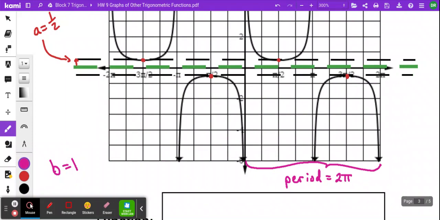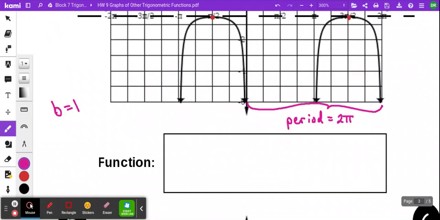So then the last question we ask ourselves is, if our graph is undefined at the y-axis and we have not shifted to the left or the right, would this be a secant function or a cosecant function? And the graph that is undefined at the y-axis initially without any shifting is based off of sine. So that is our cosecant function. Because wherever sine is equal to 0, its reciprocal cosecant is going to be undefined. And because of that, we now know that we have a cosecant function with an a value of 1/2 and no change to the period.